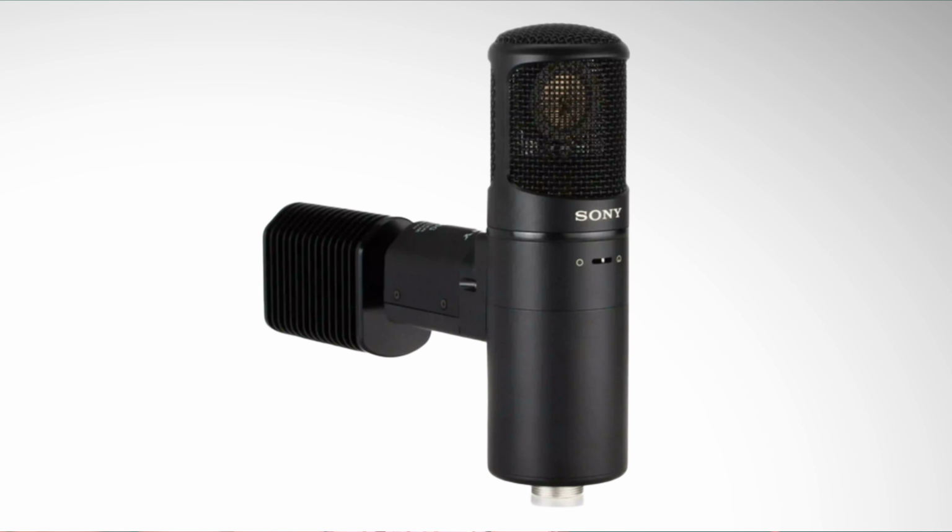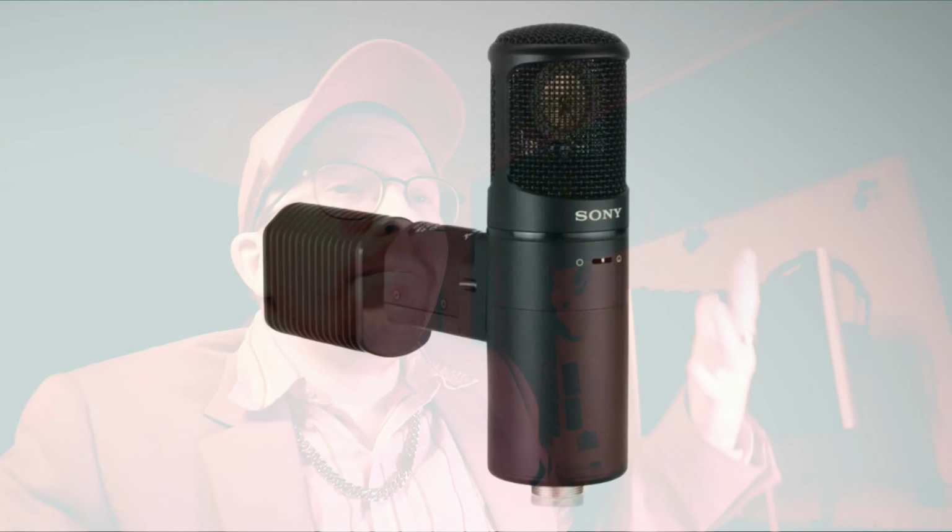Next, I want to show you, just as an example, nobody of you will get this mic. This is what the real pros use, Sony C800G. So this mic costs over 10 grand. And this is the mic that they used to record Eminem, for example, and Sony Music manufactures the microphone, Sony themselves, and this one, it's also a tube microphone.